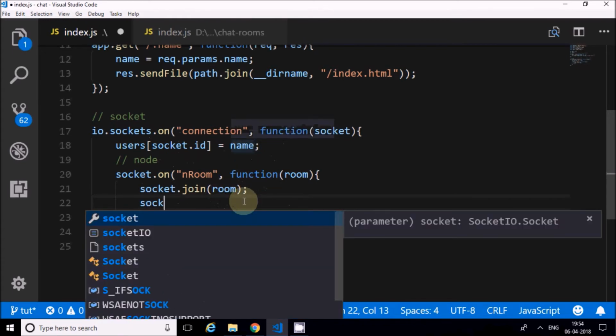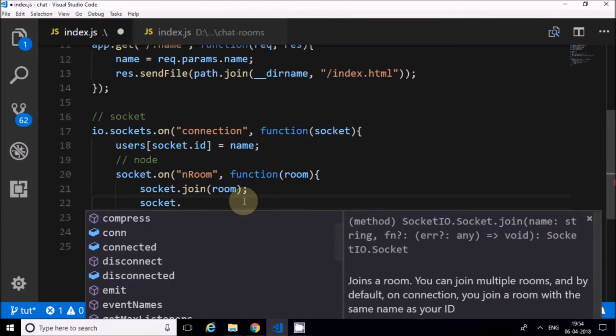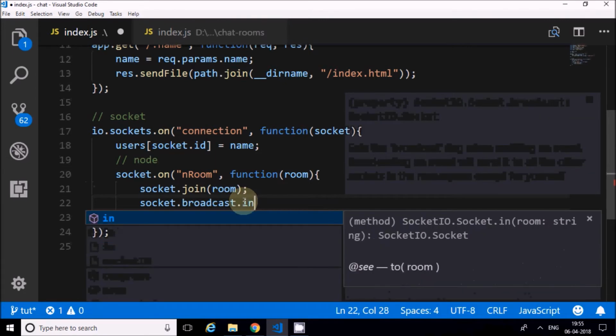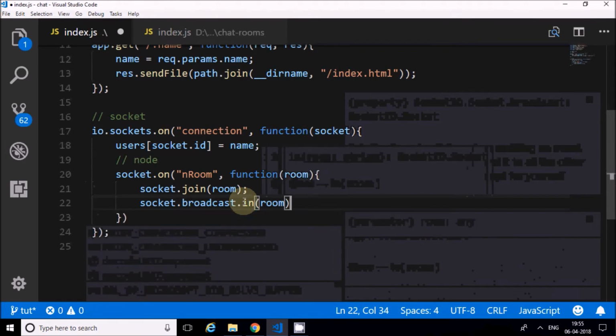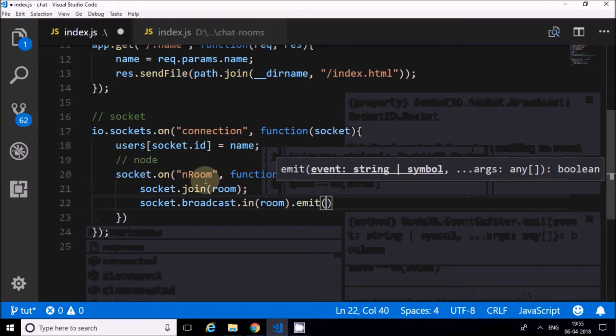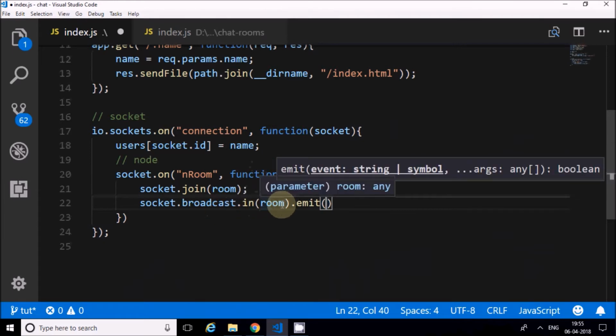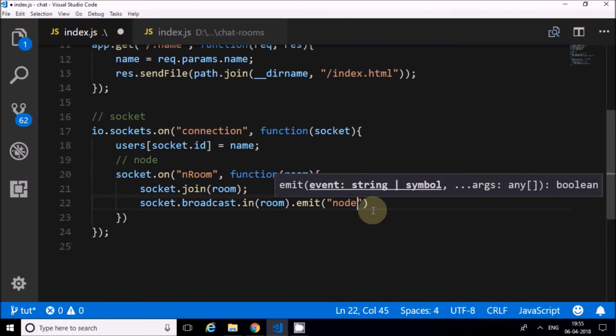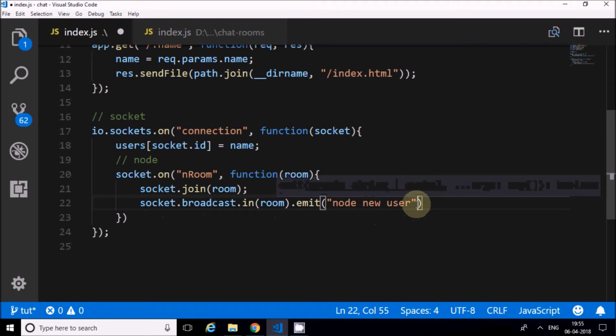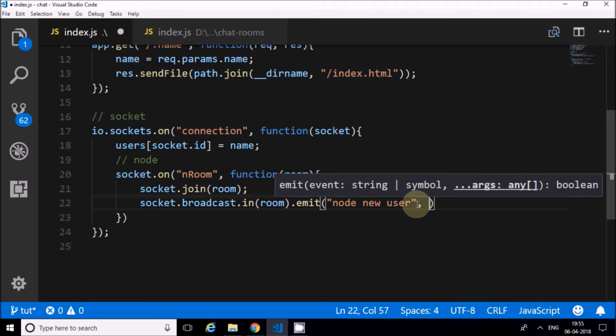Now once the person joins the room, a message has to go to all the existing members in the room. Socket.broadcast.in the room, the variable room, emit. Broadcast emit sends a message to everybody except the person who has joined. It is going to emit a node new user event.